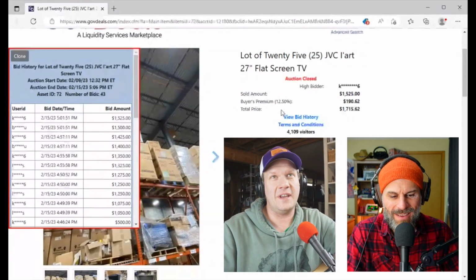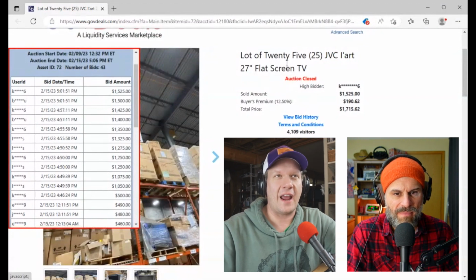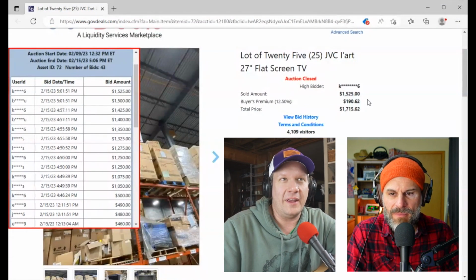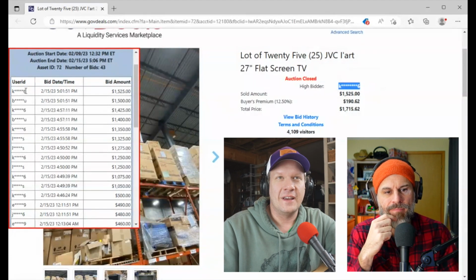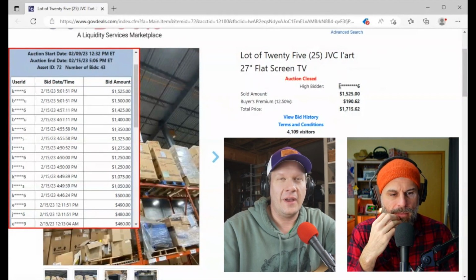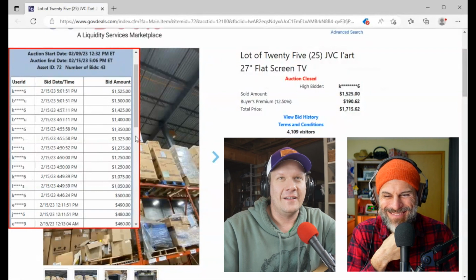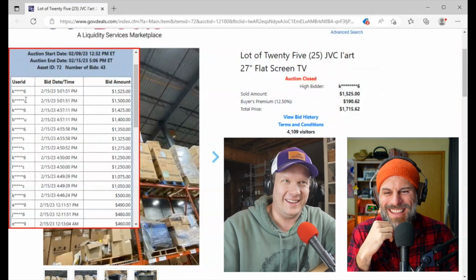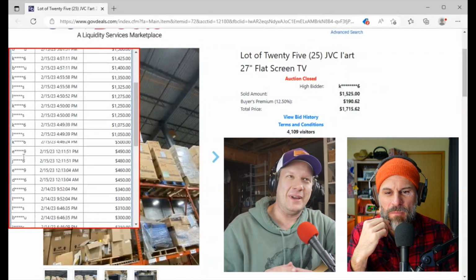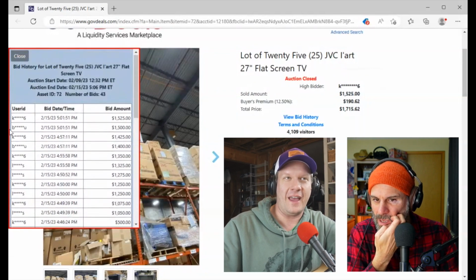Well, let's do everybody a favor here who happens to have the ability to see what we can see on my screen. We shall do a share here, and I'll bring up the actual bid history, the finalized thing. What we see here is, again, the sold amount and the buyer's premium. It doesn't tell us the high bidder, but it does tell us their first and last monikers. So what that means is we can tell which bidders are fighting. Yes, K6 and BU. Those were the last two that were fighting, but it's kind of interesting that BU was only there at the end, right?